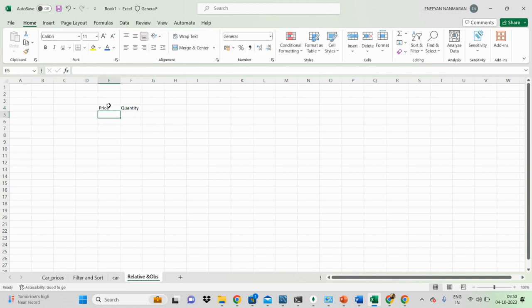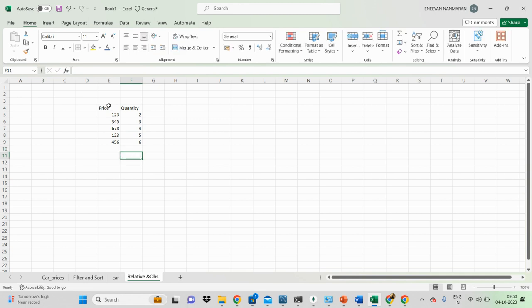Let's say I'm having some prices, like 123 rupees, 345 rupees, 678 rupees and so on. So he purchased two quantity, three quantity, four, five, six, seven.